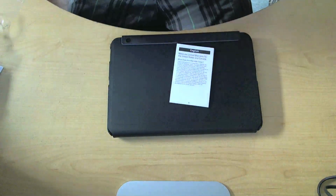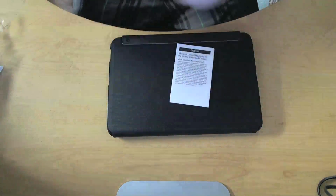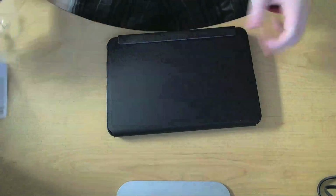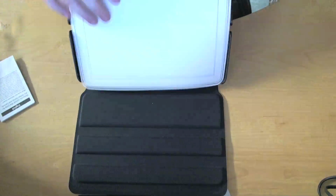So as we open, there's just another little flyer that nobody reads on the back. You can see how it stands up there. So let's go ahead and just flip through this. Never going to read that. Put that off to the side. And then we'll open up the portfolio case. And here is the fake Xoom. Yes. Just what I wanted. So we'll take that out and put it off to the side.